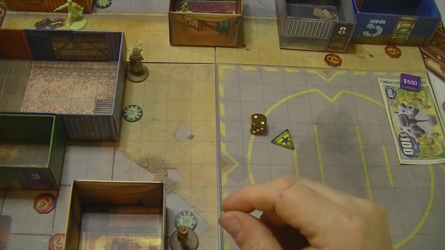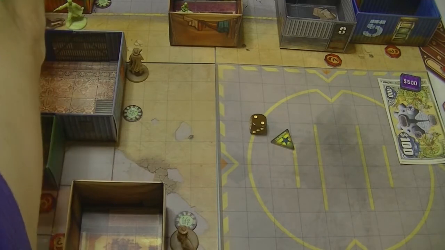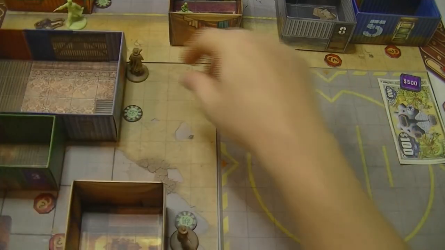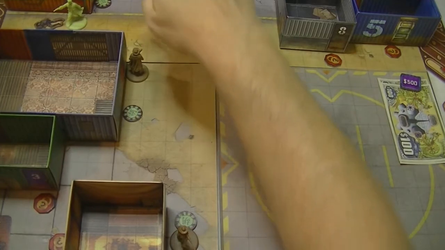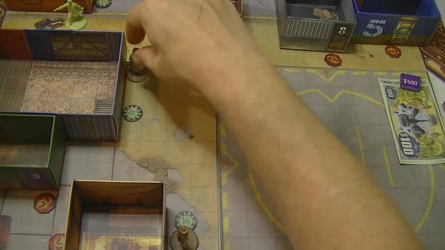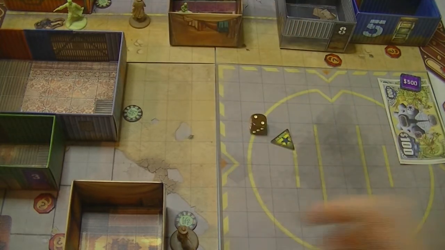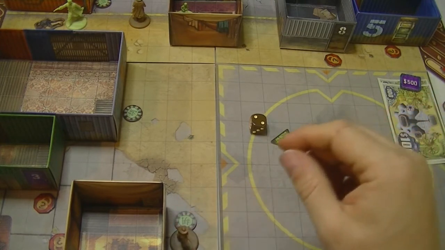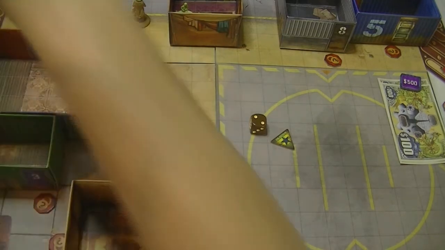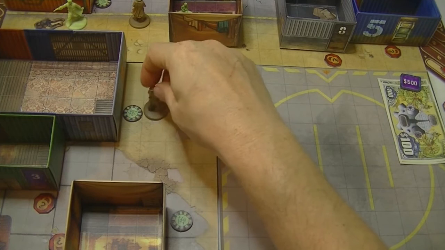Now I gotta find a cowboy thing, and I'll put that on top. And then he's gonna move 1, 2, 3, 4, 5. He's still out of range, so that's good news for him. He'll move 3 more. Then this other guy down here is gonna do the same thing, and I gotta put another token on the time track for him. He's gonna activate. He's going to go 1, 2, 3.